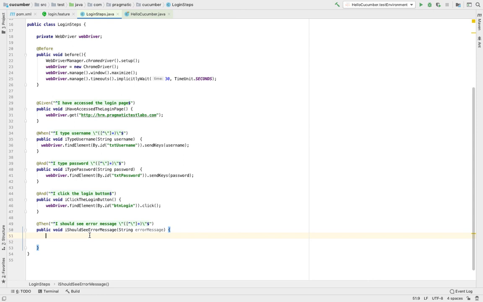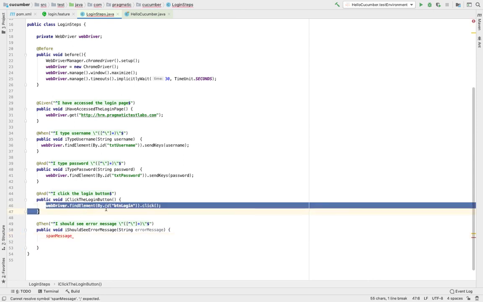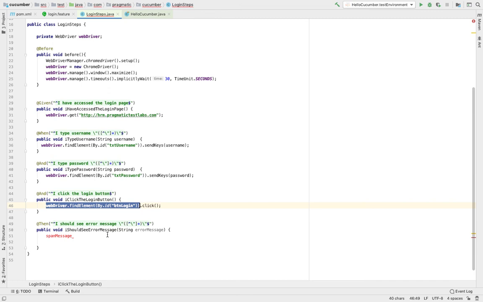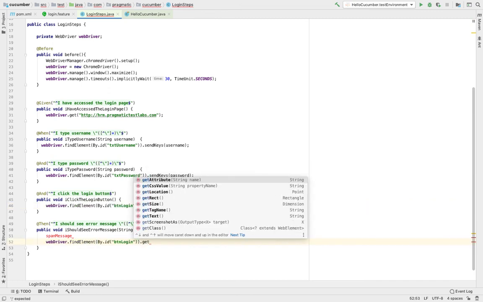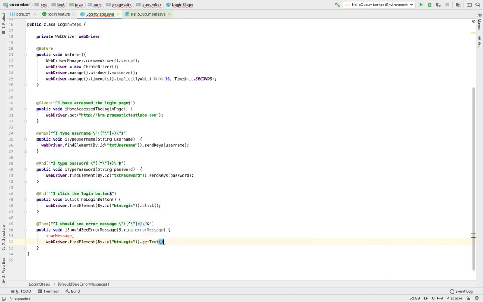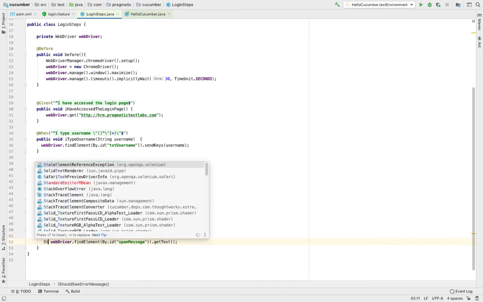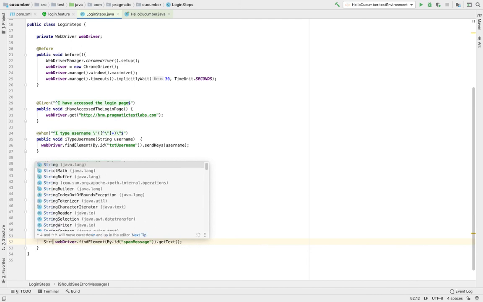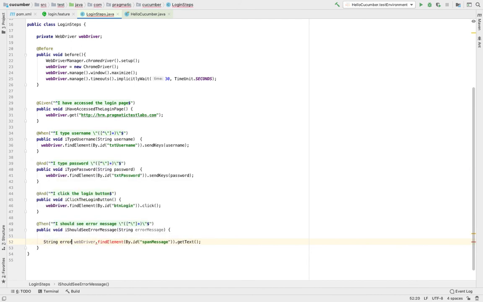So if you type here, copy, dot getText to get the text within this element, and the id is this, and let me assign this to a string, error message, or rather actualError, equal to this.